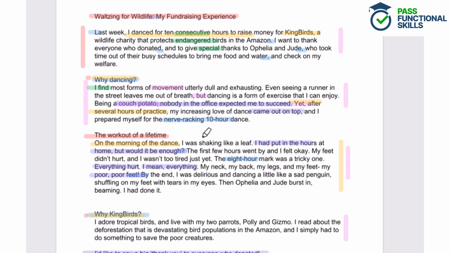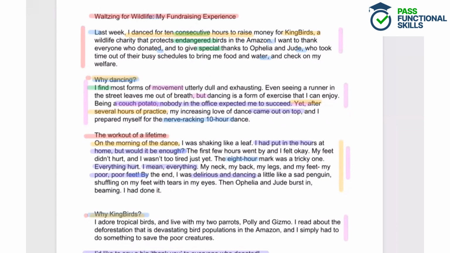We've got language and structural techniques that have been used to entertain throughout. And we've also got some alliteration here, so delirious and dancing, for example, so that repetition of that D sound. So try to use some language techniques whenever you're describing in your answers, as this will make it more interesting and entertaining for the reader. Make sure that you're adapting your responses to the audience and the purpose. Focus on the purpose of the text throughout, and think really carefully about the style that you will need to achieve your aims and to match up to your audience.